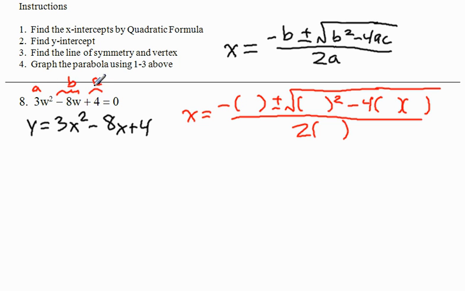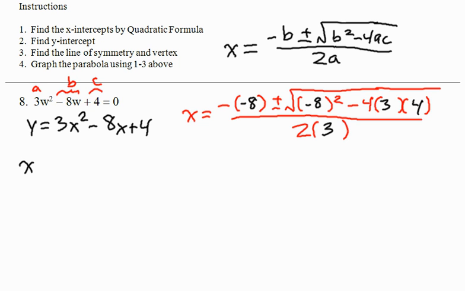All right, let's start with b. Our b value was negative 8, so we've got negative 8 inside the parentheses. b squared, so negative 8 squared, minus 4ac. a was 3, so we got a times c, then all over 2a, and a is 3. From here, simplify. Now you can see this is why I have you put parentheses here, because it's not just negative b, it's the opposite of whatever b is. In this case, b is a negative, so if you do a negative negative, it turns this to a positive.